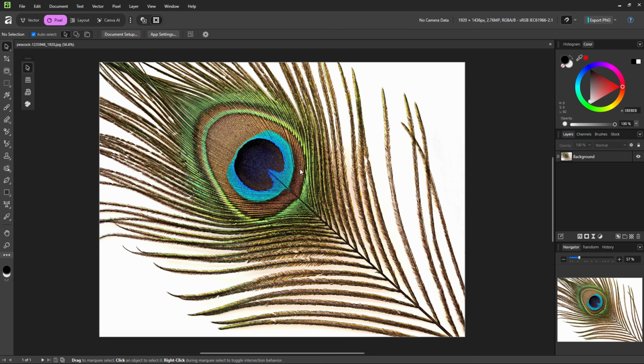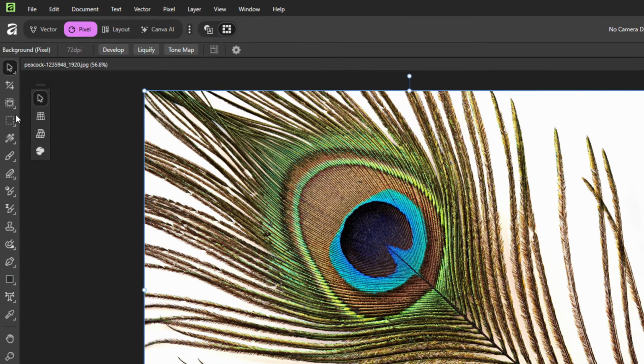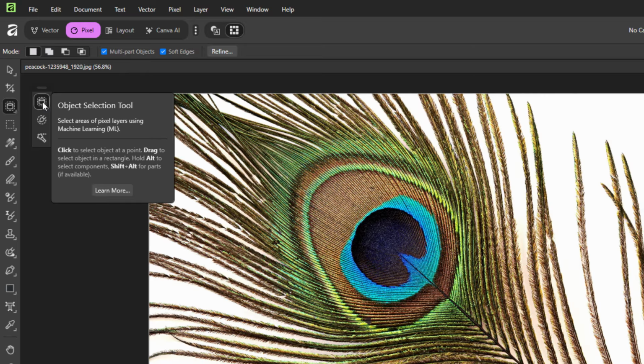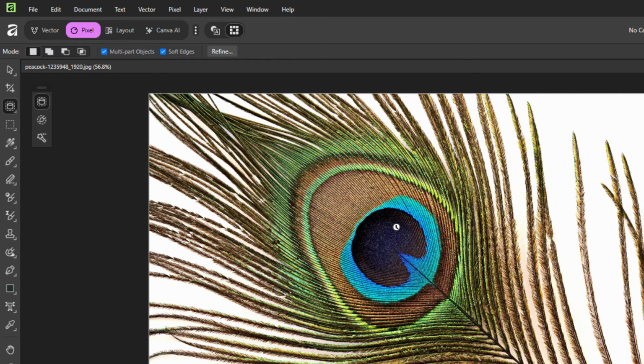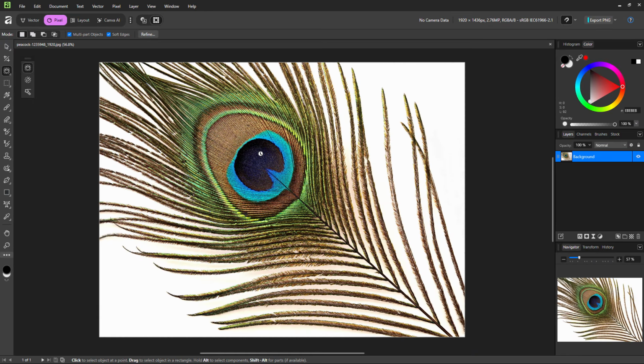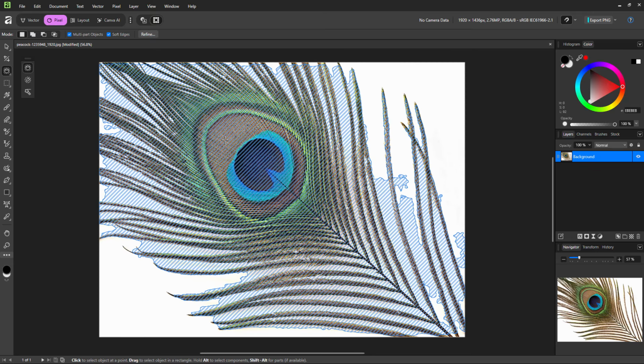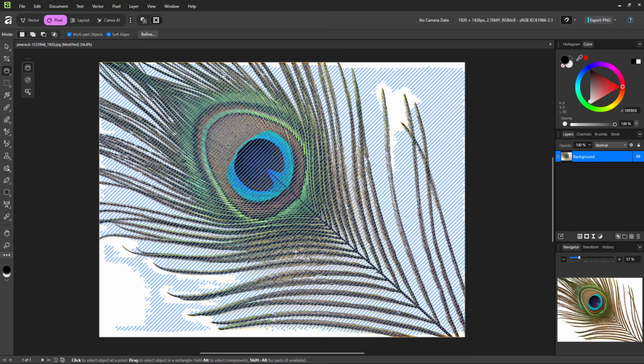So our best option is to try to make a selection of this and then make a layer mask for that. So select the layer, over here to the object selection tool right here, and give this a minute to think about this and figure out what's in the picture and to see how well we can do here inside of Affinity Photo. Okay, it can spot that middle section, and then out here, it's having a real hard time finding those feathers.